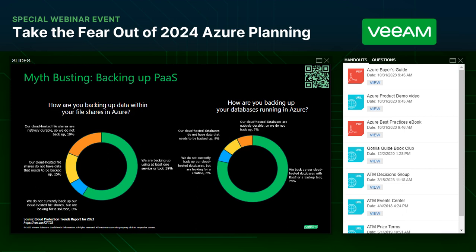So what this data basically shows is at least most organizations, and I think maybe, Leah, the right way to think about this is, at least for most administrators, if you're running something like a database, you understand it has intrinsic business value. And so I like the fact that green wedge is bigger than it's just a file share. But bottom line, if it's data that was worth creating, it's worth backing up. And Microsoft will tell you that's not their job.